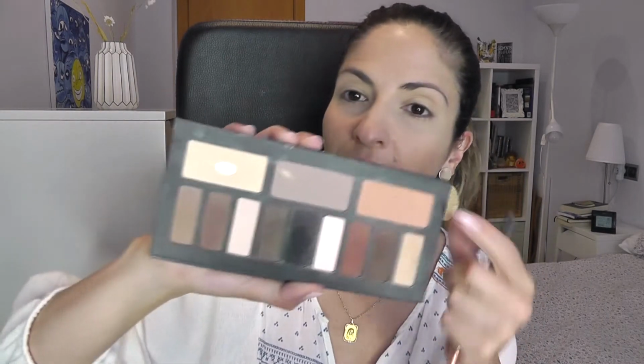So I'll take the Kat Von D Shade and Light palette. She is surprised that she's being used, actually, and I'll just take a flat shader brush, and I'll take this color in here and apply it all over my lid, from the brow bone to the eyelash line, all over the lid. Next up, I'll take a crease brush, and I'll use this orangey soda in here, and I'll just apply it. It's a thicker brush, and I'll just apply it on the crease of my lid.